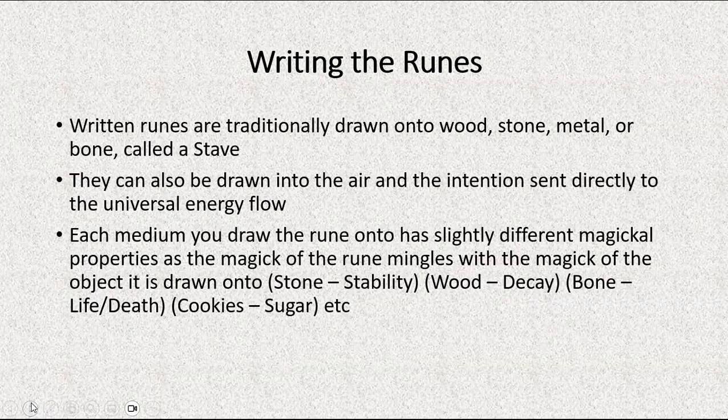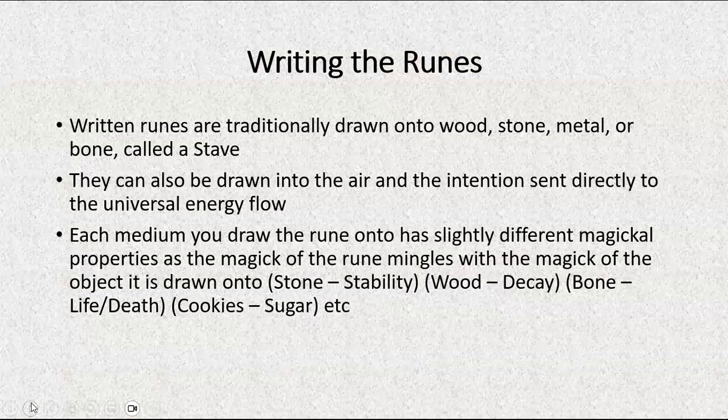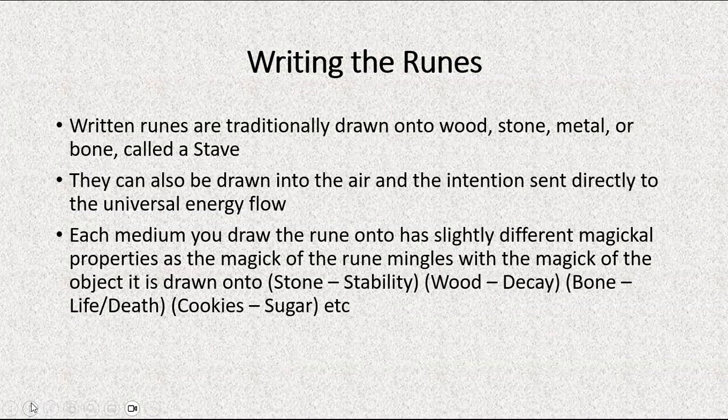When you're doing a spell, you can use the runes in one of two ways. You can use them like an alphabet and transliterate what you want into runes as one-to-one letters, or you can use them as symbols, select the runes which match your needs, and draw the runes as a series of magical symbols. What you write on, in wood, is called a stave. You want to make sure you're selecting the right material for a stave. Tonight we're going to be using the wooden popsicle sticks and the cookies, but you can use bone, wood, stone, metal, paper, the air, just about anything that can be written on.